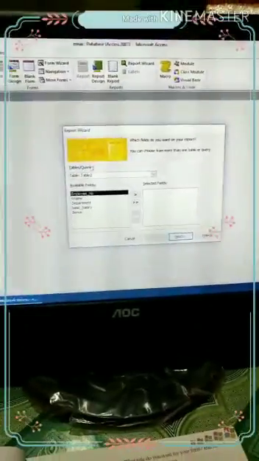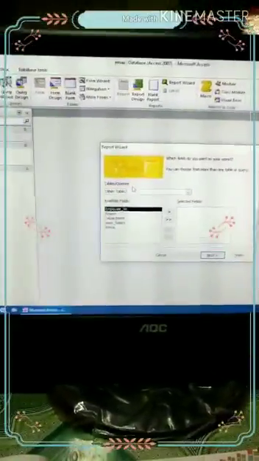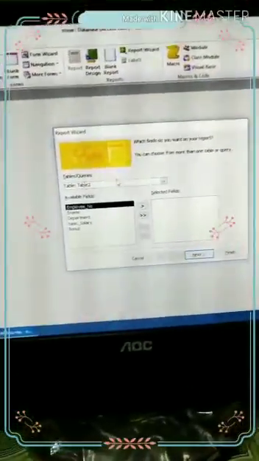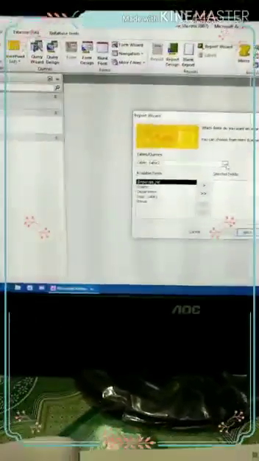No need to click on report, no need to click on report design or blank report. Simply we will use report wizard. Click on report wizard. We will find this report wizard, tables and queries. I already told you a report is created from a table, or you can create a report from queries also, as your choice, by clicking this option.